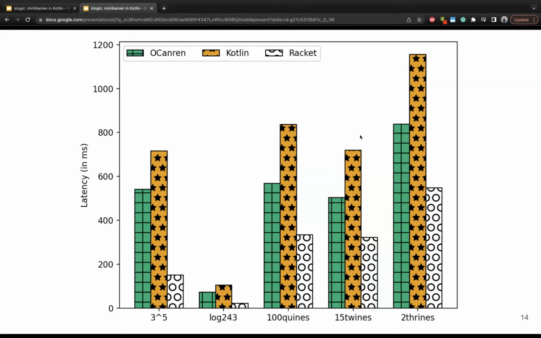Is the benefit of miniKanren largely because it's embedded in a host language, so that you want to combine Kotlin with a little bit of miniKanren, or do you think if we had a standalone miniKanren where we could do all sorts of optimizations and make it much faster, that would be beneficial?